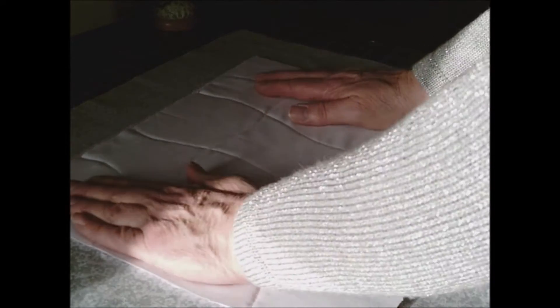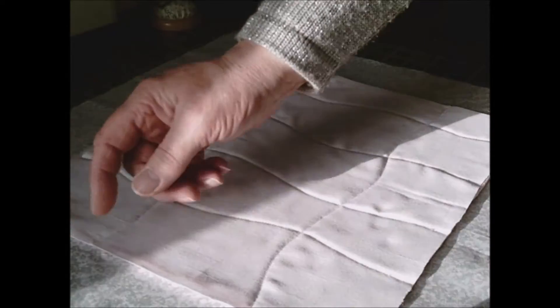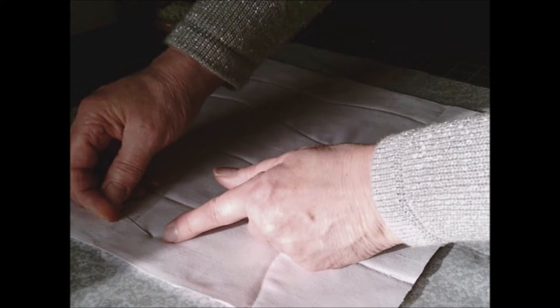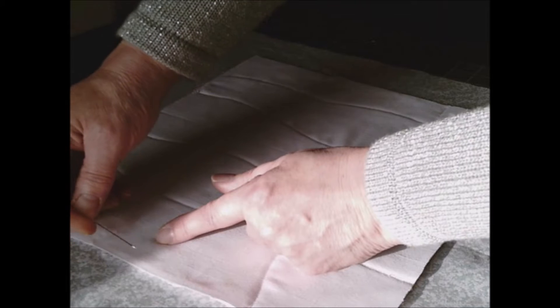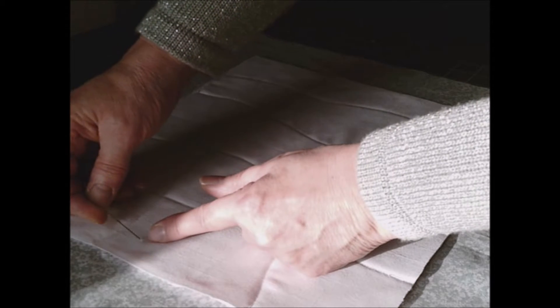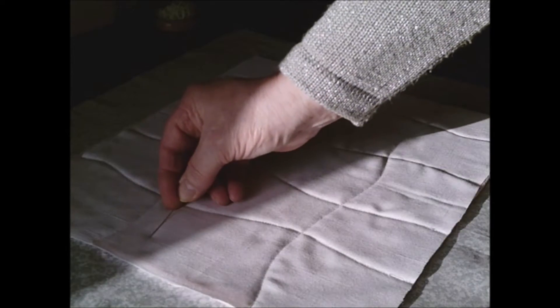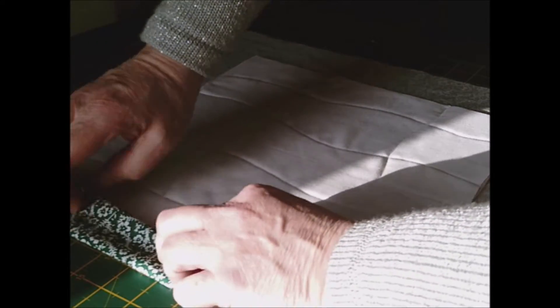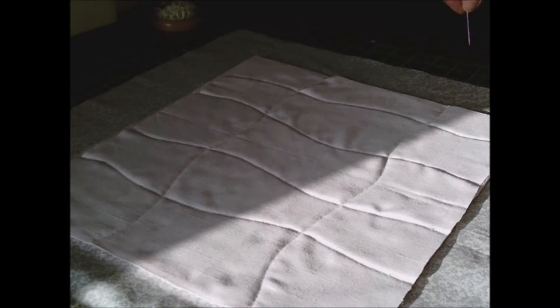When you've finished quilting your center, then you need to put it on top of the wrong side of the bottom bit, which is however many inches you want to show over this side. So if you want an inch over this way, then you need to do it two inches so you can fold it in and then tuck it over. If you want half an inch then it's an inch, if you want an inch then it's two, if you want an inch and a half then it's three. Whatever you want to show on your top, you double it. Center it all the way around, take a little bit of time.